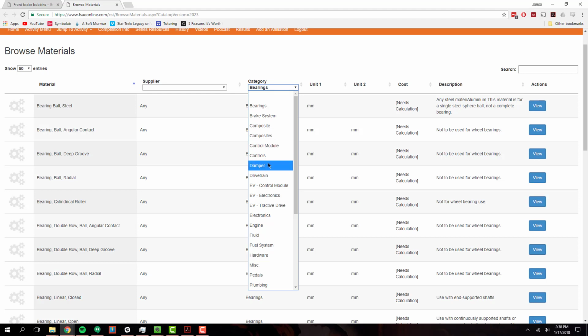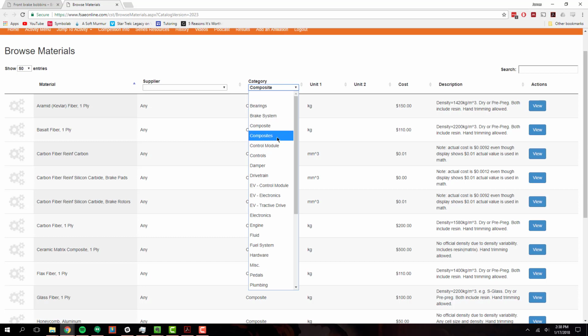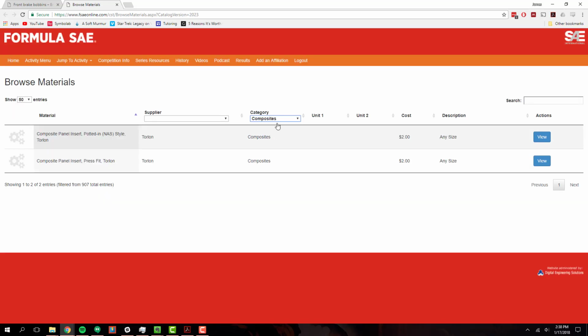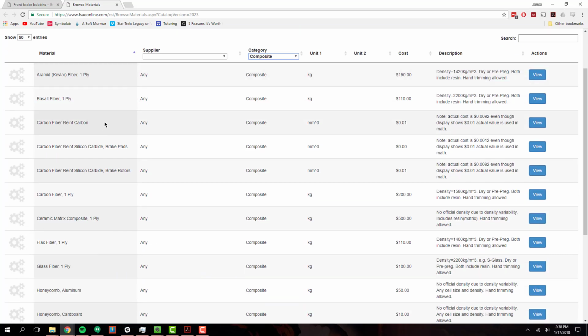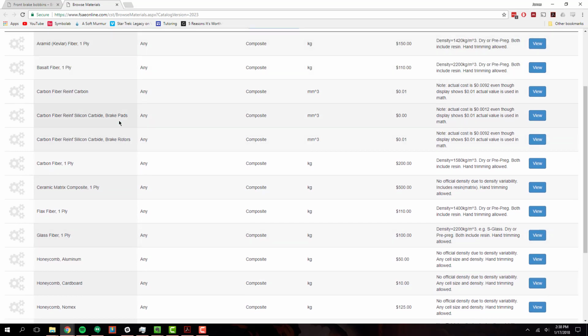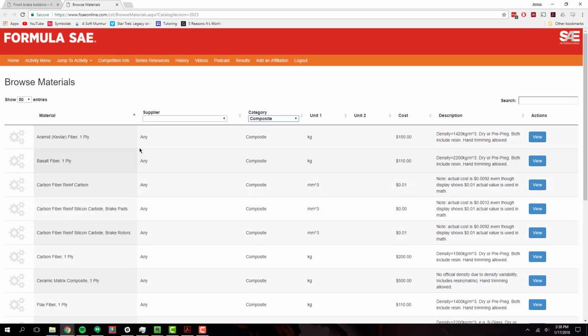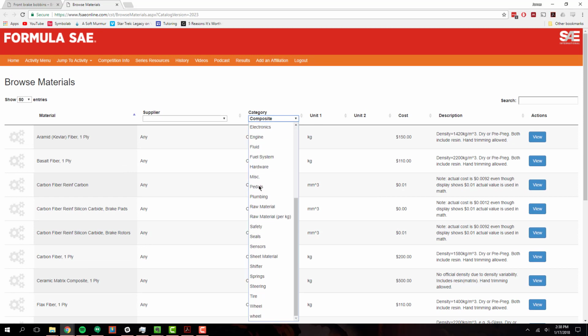In addition, on these categories, we have some other very important ones. Materials is a big one. So if we go up to composite, which unfortunately is not to be confused with composites, for reasons unbeknown to me, we can see that we have each of the individual plies of any kind of reinforcement that we could use in any composite or carbon fiber layup process. So we have our individual fiber, cloths, honeycombs, structural foam, etc. And we also have general raw materials.